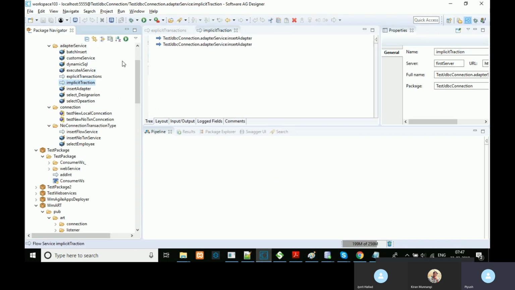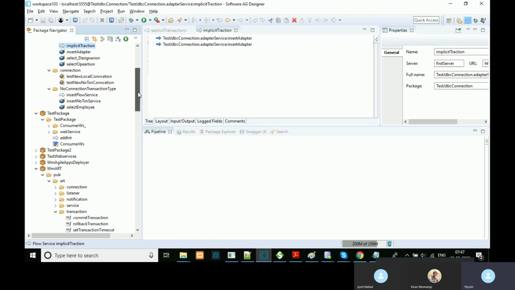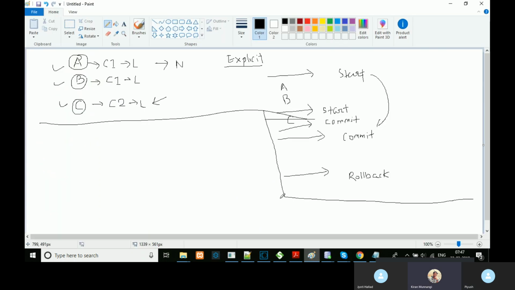Now let's see a demo of how things work. One second, Piyush. If auto commit and auto rollback happen, what is the advantage and what is the disadvantage of this? When auto commit and auto rollback are happening, why is there still a local transaction? These are the properties, what are the best advantages it has?